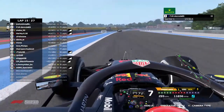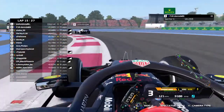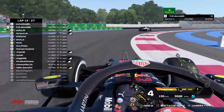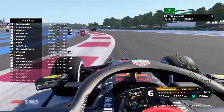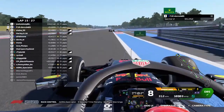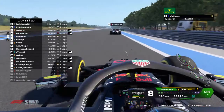Yeah, he's bending it right now, and it's a bad choice of words, but I don't really know how to describe his tyres. They're pretty much dying, which is just bending it right now for Harley's race. It's going to be put in the bin because Felix is not even catching, he's literally just riding the back of Harley's car right now, having a snap. I'm steering the exit corner there, but yeah, Harley's race is going to be very upsetting to watch on them softs that are just dead.